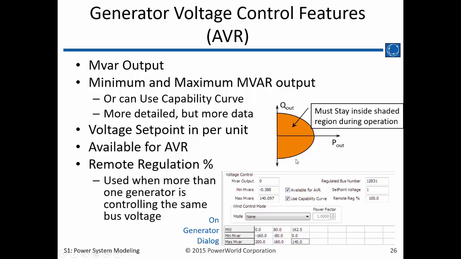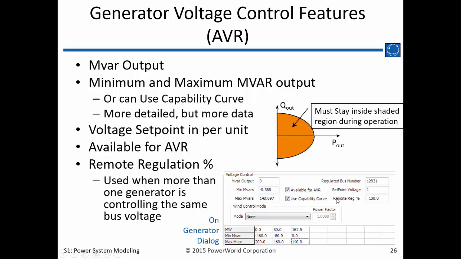That's typically not how a generator works. A generator curve typically looks more like this parabolic shape. So that means as you get a higher output of generation megawatts, you typically have more error potentially in the VAR output of the generator if you only provide a constant Q max and Q min. But again, most load flow models typically only have a Q max and Q min provided, so it will look like a rectangular shape.